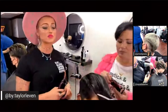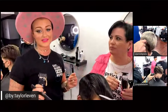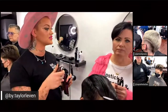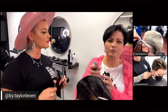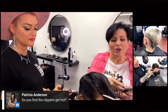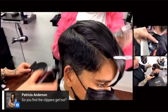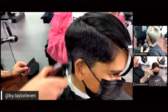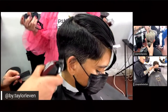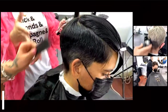The T-blade on the detailer is what gives you control to do a graphic or draw. Without a T-blade — if your trimmer has a flush straight blade — it's going to be hard to get that dexterity to get in there and do a graphic. The detailer is very sharp, easy to hold, and especially great for smaller hands. All these artists will be doing some sort of graphic, so you'll be able to see it as we go along.